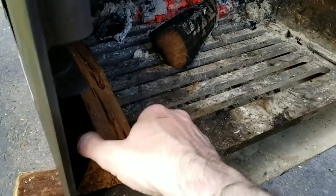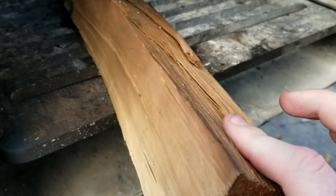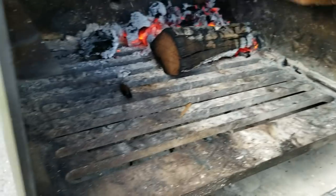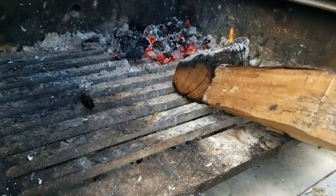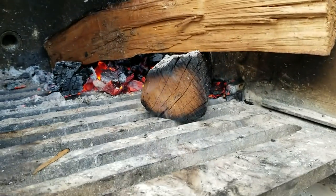All right, so this baby needs to be stoked. We got a log warming here, a log that is very warm. Let me grab my gloves. Okay, more intelligent to do this with a glove. Let's bring some coals over. Use our little partially burned log to hold this new one up. And that should get going in no time.